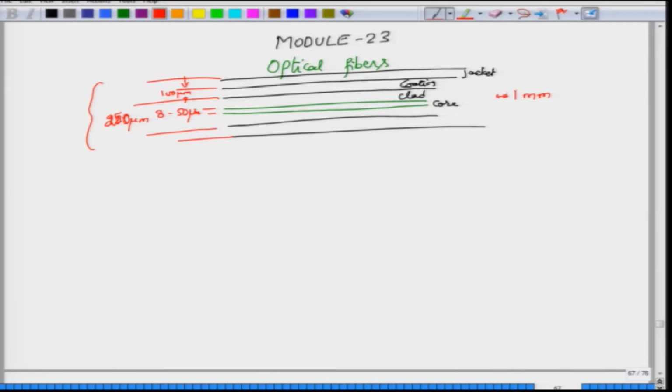Such small dimension, small form factor, very light, and moreover the best thing about this optical fiber is that it is immune to most of the 50 hertz lines that are going around, the power line fluctuations. The base material of the fibers is silica, and then you dope, that is you introduce external atoms into this silica in order to either lower or increase the refractive index to form the cladding. And then you coat it, put it into a jacket, and it will be a very thin kind of a thing.